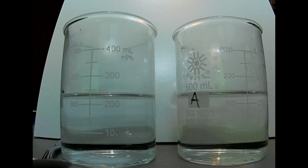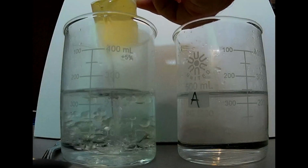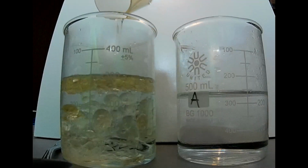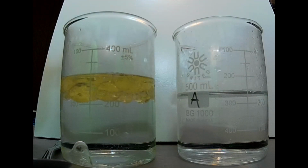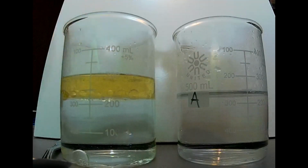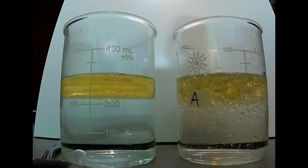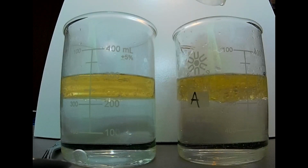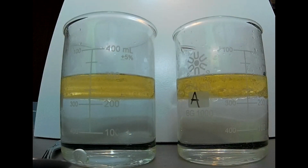In these two beakers, we're pouring some hot tap water, 250 milliliters per beaker. Then I'm going to add some vegetable oil. As you can see, the oil doesn't mix at all with the water. Most of us are familiar with this and learned it early on in school. Oil and water don't mix. We can heat up the water even more, but are we still going to get no mixing of the two? That is why cleaning with water only, no matter the temperature, isn't ever as effective as it should be.